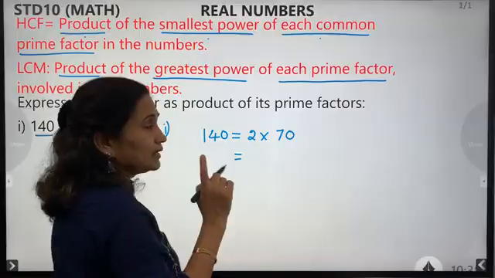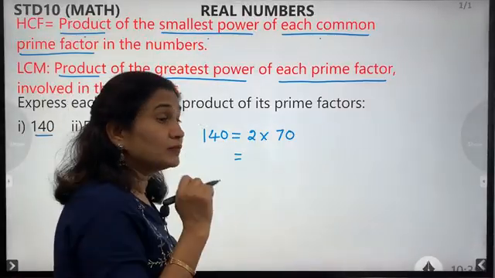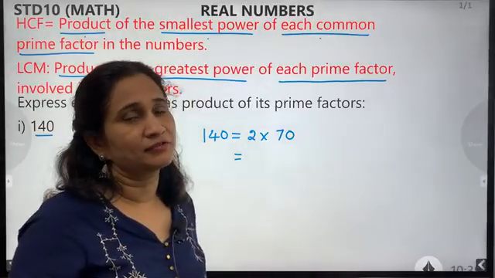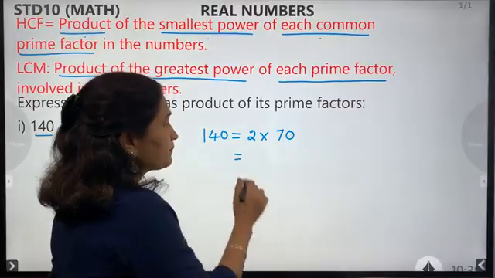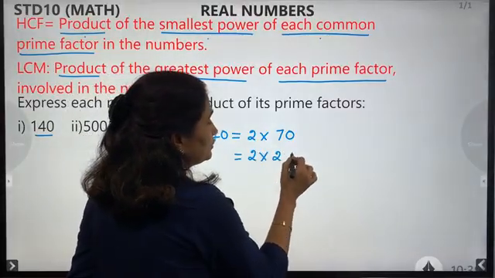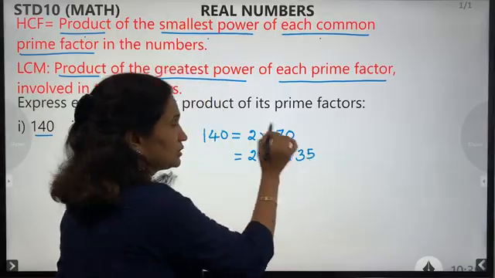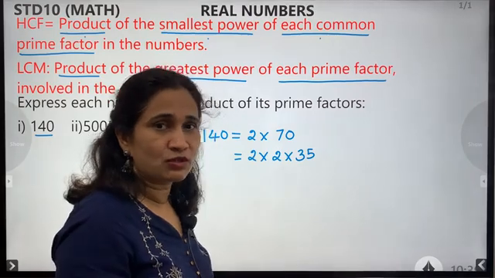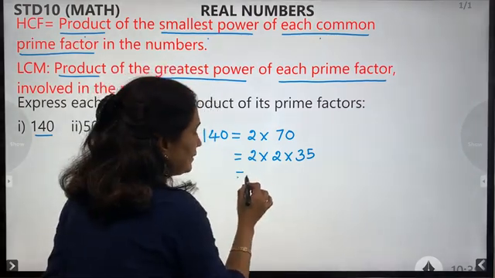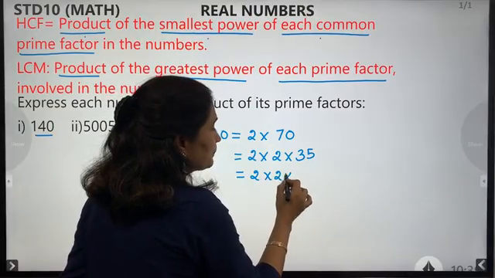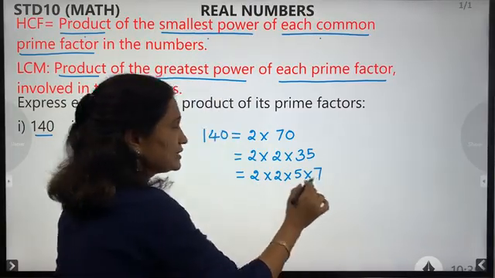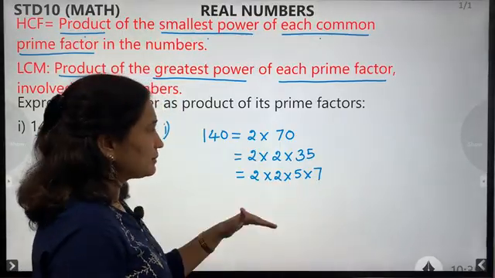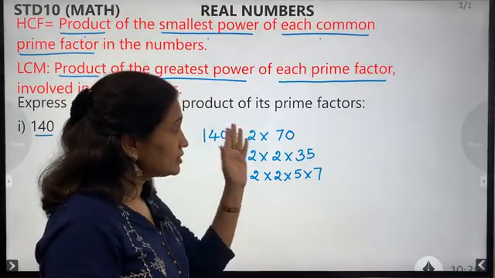So now 70, I know 70 is divisible by 2. Now you will say 70 is divisible by 5 also. Yes, but then we always give priority to the least number first and then we go to the greater numbers. So it will become 2 into 2 into 35. Hope I am clear over here because 2 35s are 70. Now when I see 35, it goes directly by 5, neither by 2 nor by 3. So I choose the next prime number as 5. So it will be 2 into 2 into 5 into 7. And once I do this, I know that these are all my prime factors or prime numbers, and hence my prime factorization stops. This is one way of doing it.